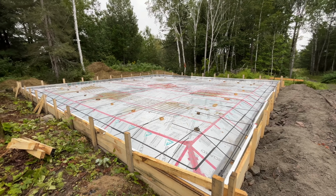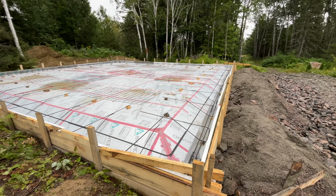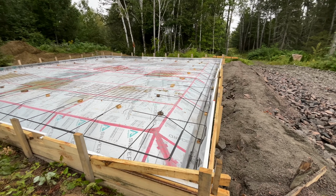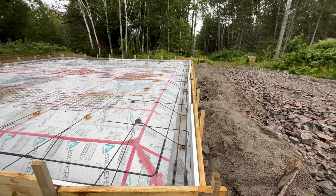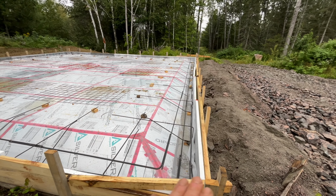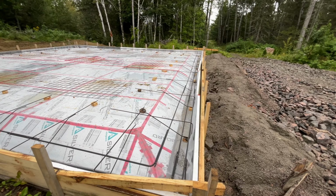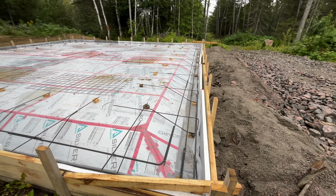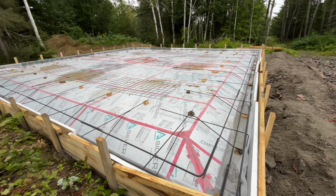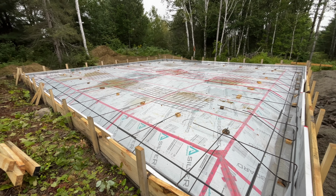Oh my goodness, it's really raining right now. But there it is, guys. We've got all the 15 mil rebar in. We will have to adjust it on the sides. We'll have to get the insulation correct over here and then get the rebar at least 2 inches away from it and up 2 inches from the bottom. But yeah, there it is. Next thing we have to do after this is put in the 6x6 wire mesh.